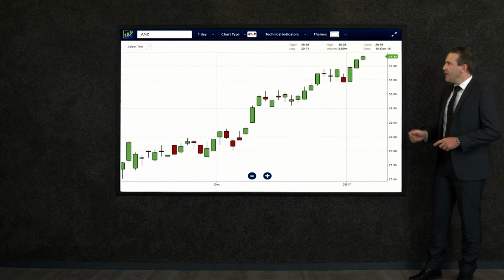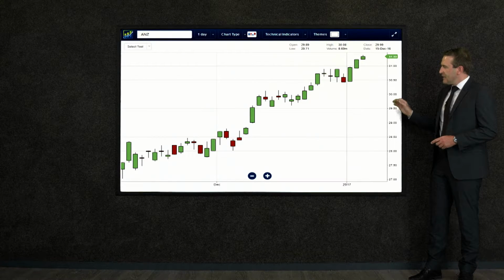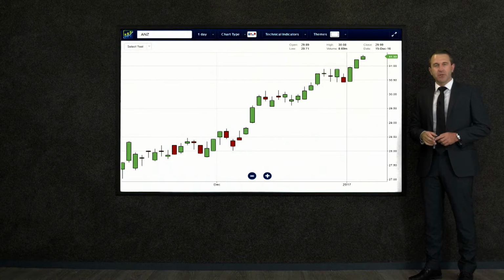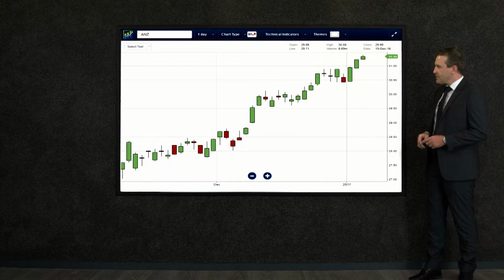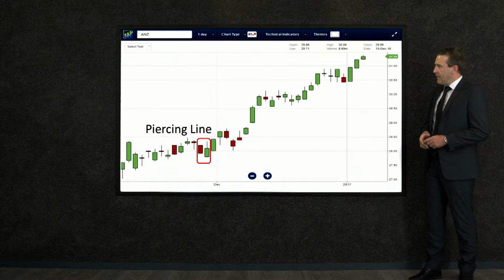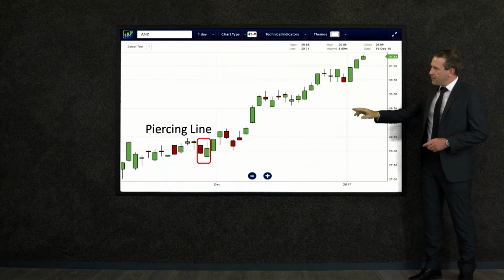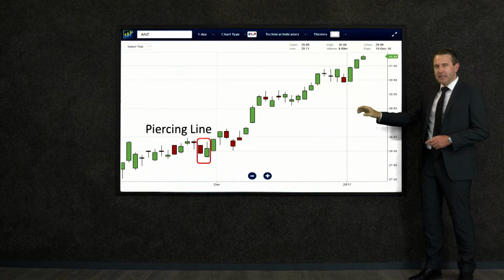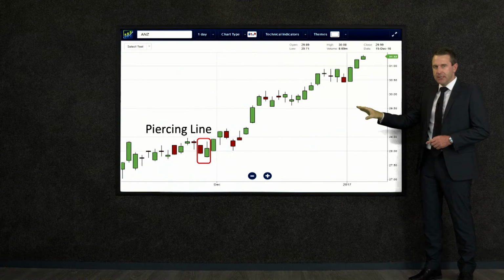So let's now go to SharePrices.com.au. Now we've got a day chart here over a couple of months. Each candlestick represents 1 day's worth of share price movement each. And see if we can spot the piercing line that leads or triggers the upward movement. And let's have a look. There it is there. Now note that it built from the bottom left up to the piercing line, just evened off a little bit, and that's our day one and day two. Remember, day two is a little bit lower.